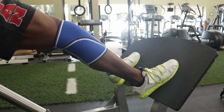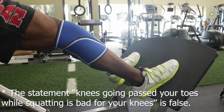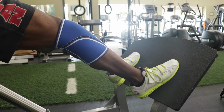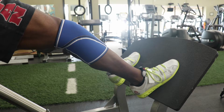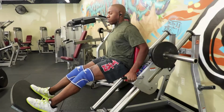So even to the point where my knees might be going past my toes, which by the way is perfectly fine. It is completely a myth that going past your toes is a no-no, because there's nothing wrong with that whatsoever. So I have my feet set up in that position, and as I squat, I really notice that I feel a lot of tension on the quads, which was pretty awesome.